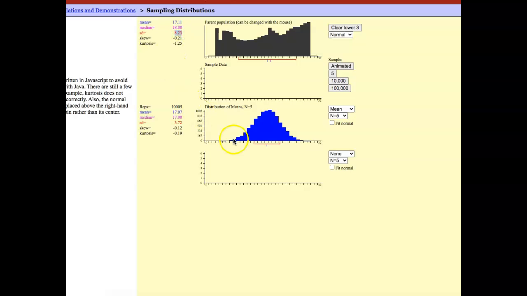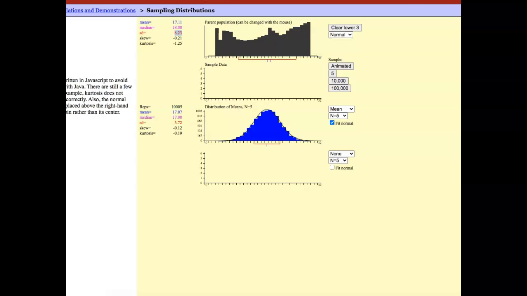We'll talk about that. But one thing that's important to notice is that this sampling distribution of sample means is approximately normal, right? There's a normal curve I fit over it. You can see that the sampling distribution of sample means is very, very close to that. All right, so that gives us some intuition for this. Notice that it doesn't matter that my population is not normal in shape. The sampling distribution is roughly normal in shape.